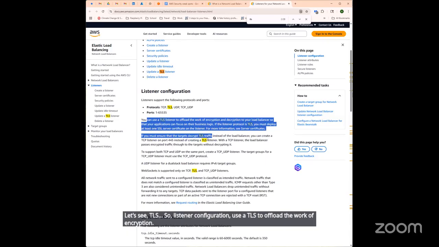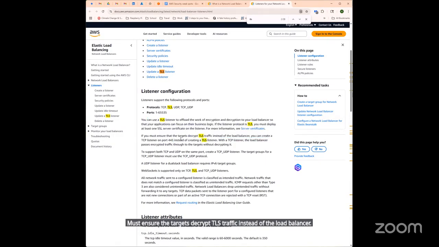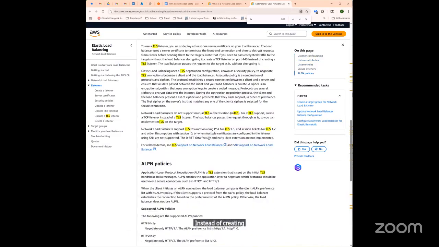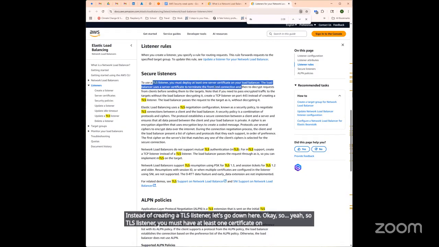You must ensure the targets decrypt TLS traffic instead of the load balancer, instead of creating a TLS listener. Yeah, so TLS listener, you must have at least one certificate on your load balancer. The load balancer uses a certificate to terminate the front end connection and then to decrypt requests from clients before sending them to the targets.